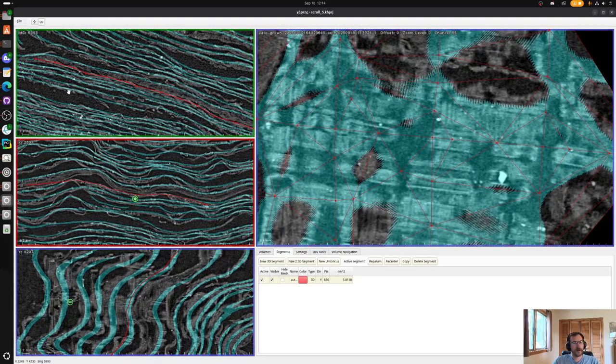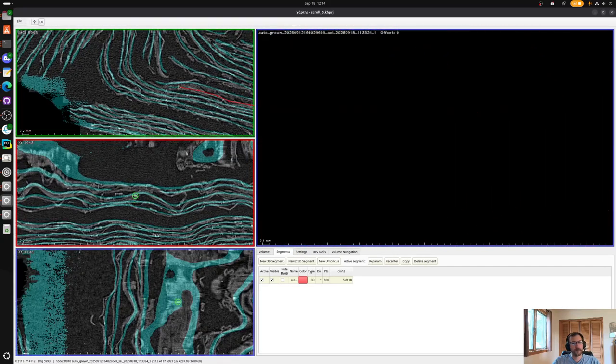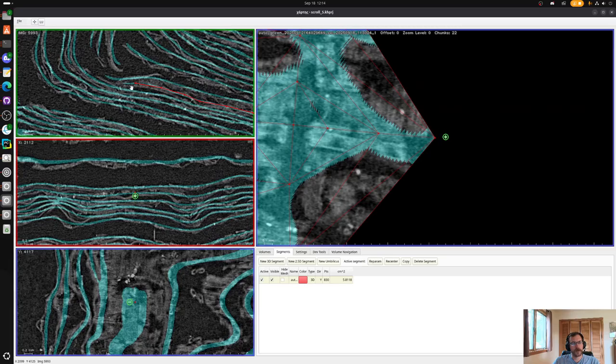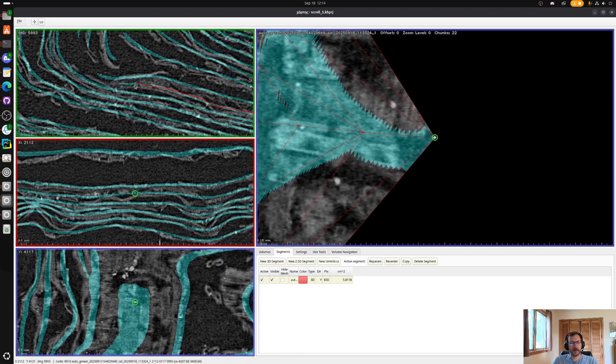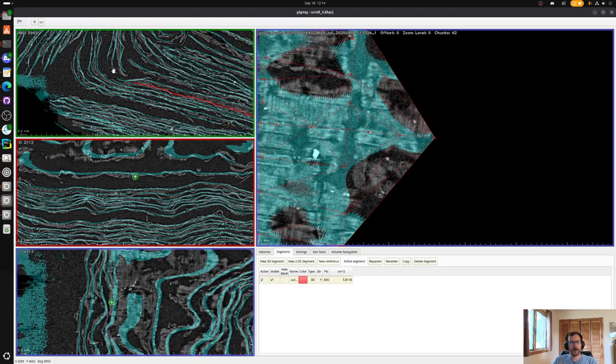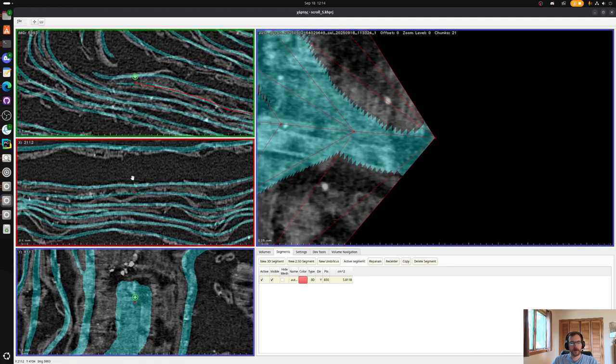But if I find there's some areas where it's quite confusing, right? If I go here in this pane, I don't know where to go in X right now, or in the image of Z plane. I think I do. I think it's probably over here, but I'm not really 100% sure. So what I can do is, I know that later on this break isn't a break anymore, so I can just go above it or below it.